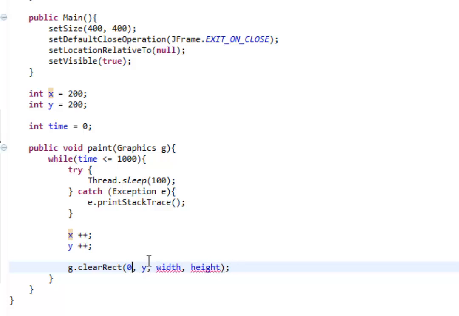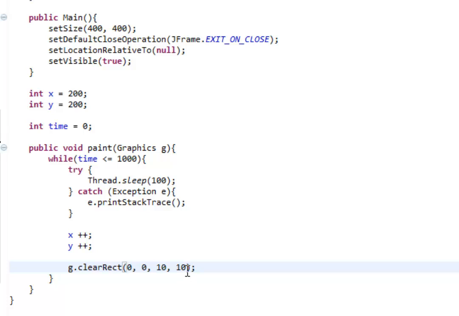So if I put in 0 for x, 0 for y, and let's say I put in 10 for width and 10 for height, what it would do is delete a 10 by 10 square at the bottom left of our screen, because our x is set to 0, so automatically our point is set to 0 x, and then y is set to 0. And then 10 and 10, so it will go out and have a height of 10 and a width of 10, and it will delete that area.